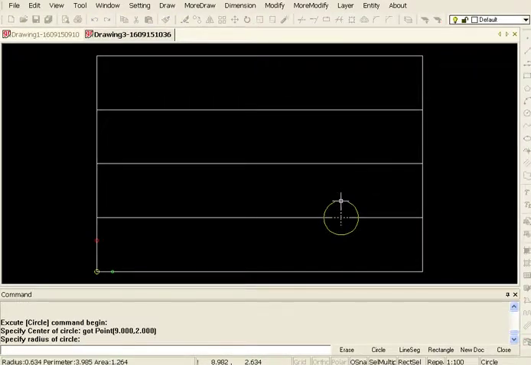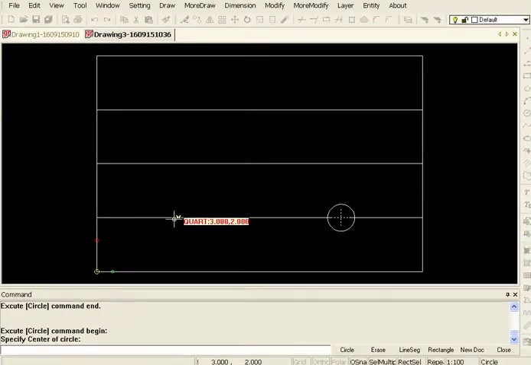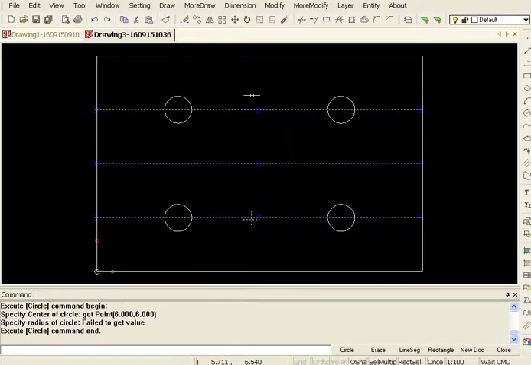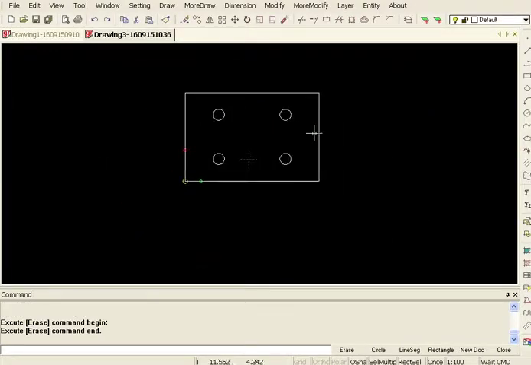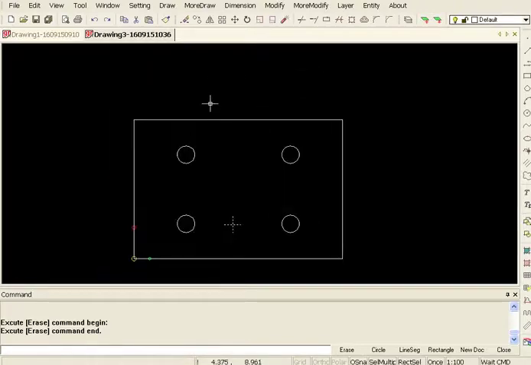Go here, and then let's say we want a 1-inch circle. Get rid of the lines. So then you would have 4 holes, and these two would line up, and these two would line up. But say that's all we need on this pipe for whatever we're doing.